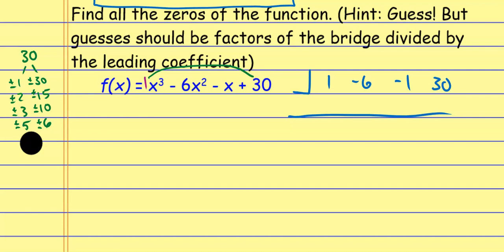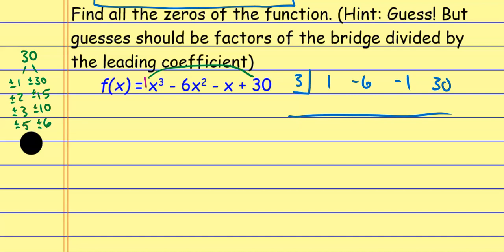I'm looking for something that's more middle of the road, and I notice that I want to end over here. In order to get a 0 here, I'm going to need a negative 30 at this slot, okay? So I need something that's big enough to get me to the 30, but not too big, okay? And so maybe I guess something like, I don't know, a 5 or something like that, or maybe a negative 5. We'll see how it goes, okay? So we guess something like a 5. Maybe I guess something a little bit more middle of the road, or better yet, I think I'm going to go with something safe like a 3, okay?